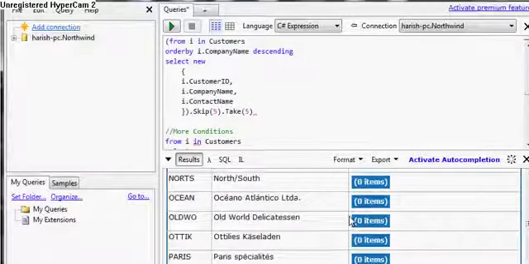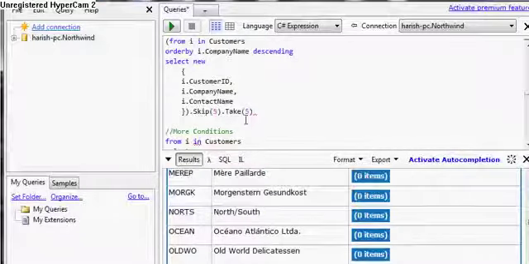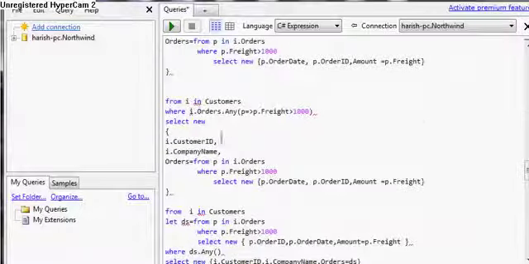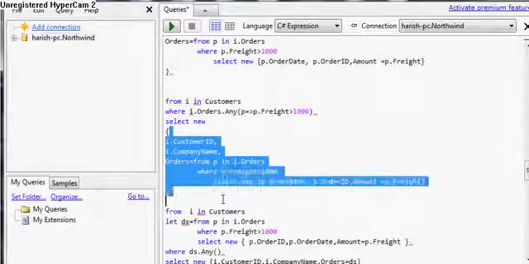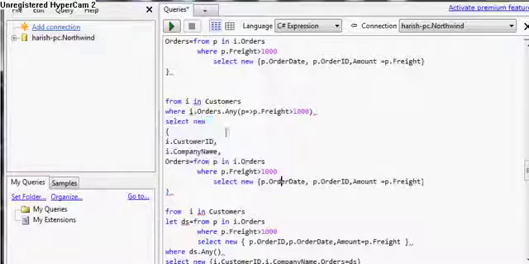So what if I only want the customers having results, where the freight is greater than 1000? I don't want a customer with 0 items under this condition. So what I have to do is specify the same condition above. Below, the query is the same, and above what I said is i.Orders, the order set, dot Any, which is like Exists.